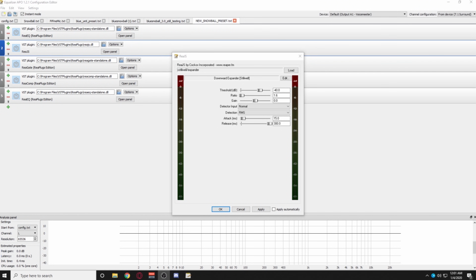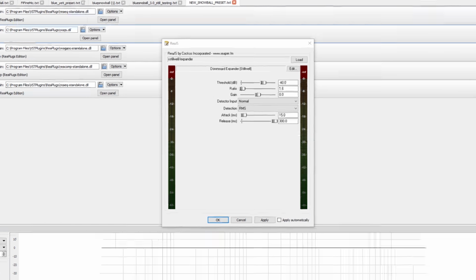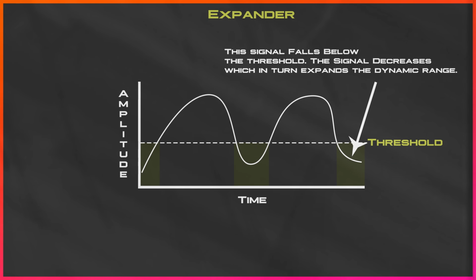The expander works very similarly to a noise gate filter, only in the fact that it has similar functions as far as the threshold, the attack time, and the release time, but it does not do the same thing as a noise gate. Don't get me wrong here. Now, what an expander will do is allow some audio signal to travel through once the audio levels drop below the threshold.